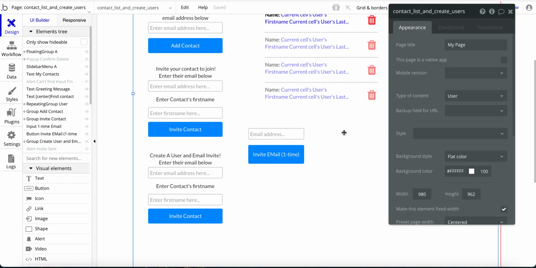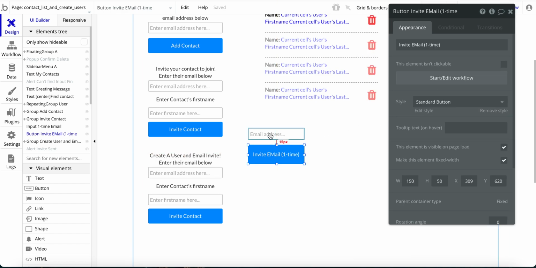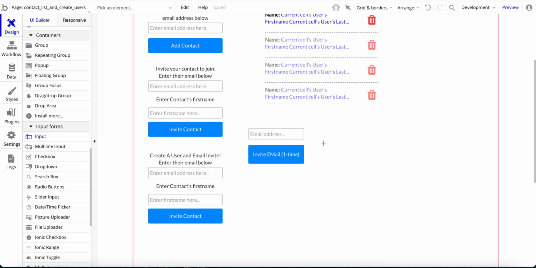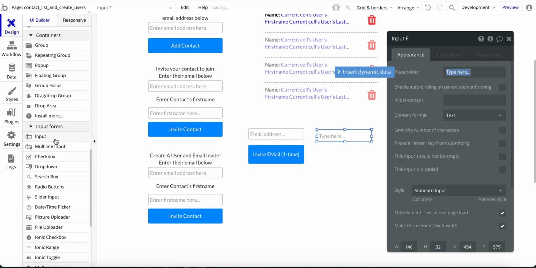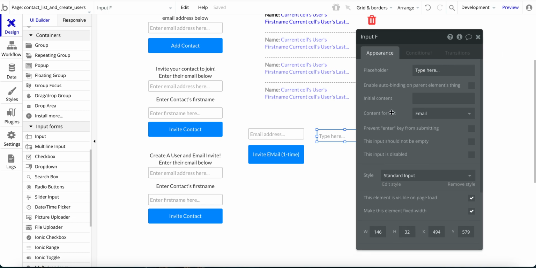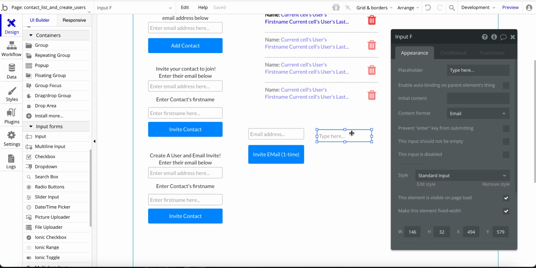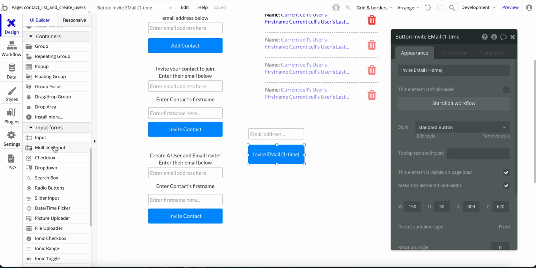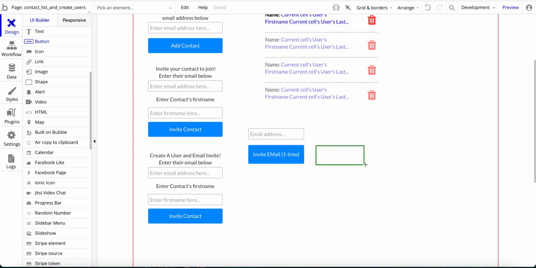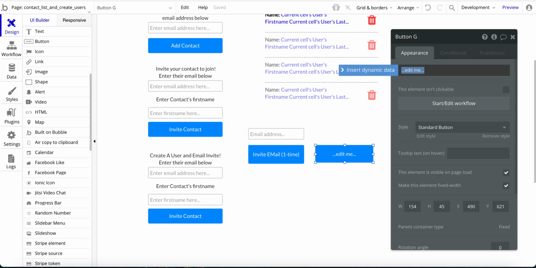Okay, on the design here, I've basically got a simple input to collect the email for this person. If you're not familiar, input is right here on the right hand side for elements. And all I did was, again, a simple input for email. That's the type of content that it is. And then what I have over here is a button, and for the button, it is right over here, like that. And then I just changed what it says for the text.